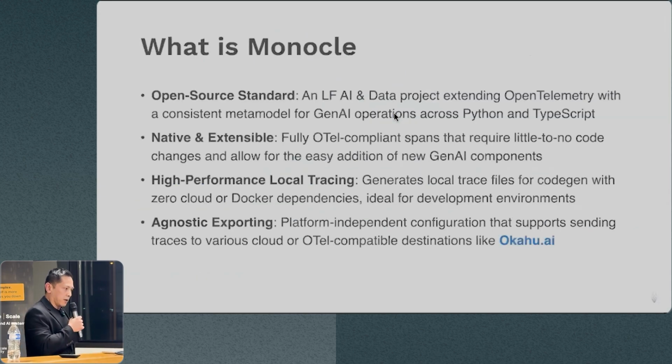So what is so special about Monocle? It's high performance. Typically when you run OpenTelemetry, you have to export it to somewhere, right? A destination in the cloud or a Docker container. What we do specifically that's different is that we output the traces to a local machine, and you can use that information to train the LLM to go through the iteration and make sure it does things correctly the next time.